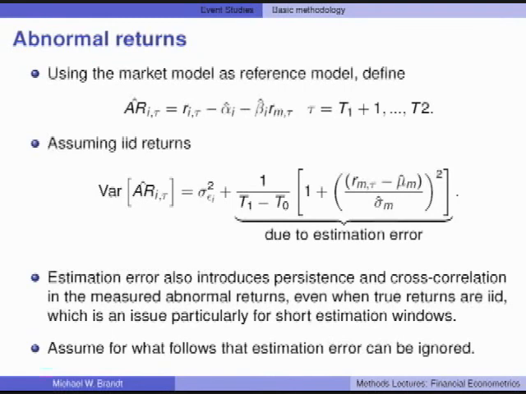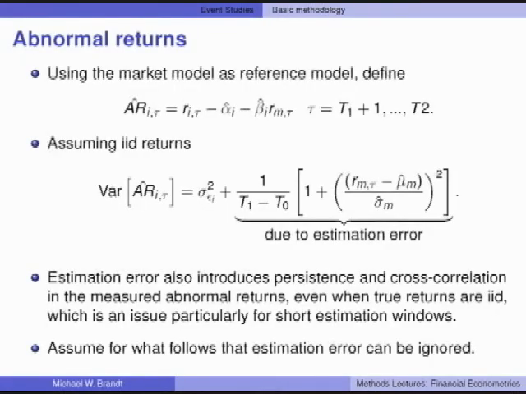And that all is captured in abnormal return statistics. So this is an abnormal return of firm i at time tau, where tau goes from the beginning of my event window to the end of my event window. Those are the returns I'm interested in for each of my firms. It's just the difference between the return on that firm minus the expected return on that firm. Notice the hats here, that's symbolizing the fact that the reference model had to be estimated in the estimation window previous to the recording of abnormal returns.